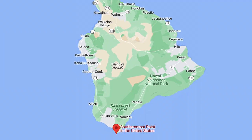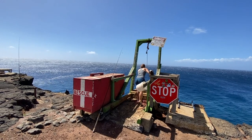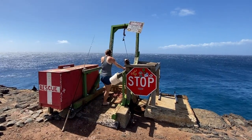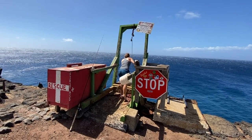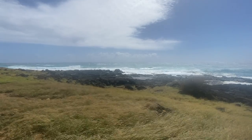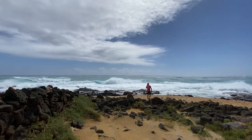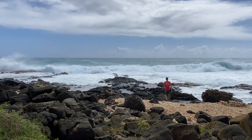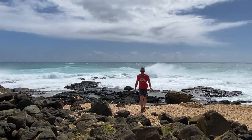Our next stop is a popular one on the south side of the island — it's the southernmost point in the United States. If you're feeling adventurous, you can take the 40-foot plunge at the cliff dive at the South Point Landing. There is a ladder that will bring you back up; however, it is not secure to anything, just dangling in the air. I did not do this jump. Instead, we went to the southernmost point to see the beach, where all the waves are coming from a different angle and crash in the same point. From this point, if you were to continue south, you would reach Antarctica in about 7,000 miles.